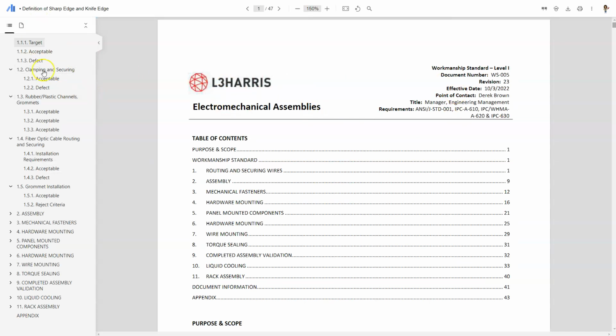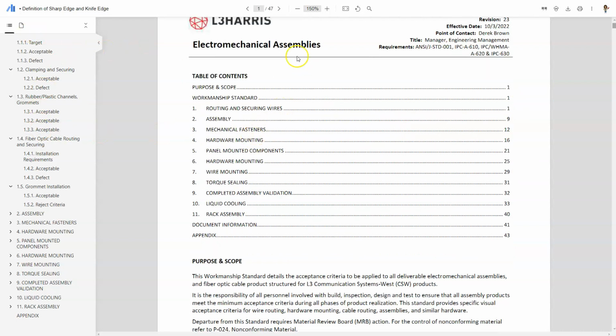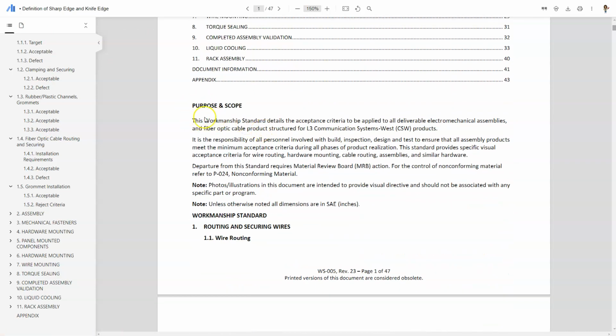And some good tenets of technical writing already here. We got our table of contents, got all these details, author, and notice, right, this was written by the engineering management person, Derek Brown. So you don't have to be a technical writer to need to write some of these descriptions for your team. And so they start off with purpose and scope. Just always make sure to have a nice purpose statement. Love to see that.